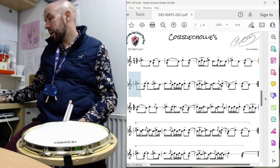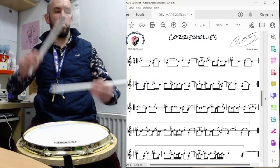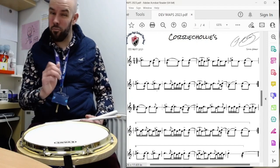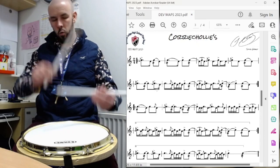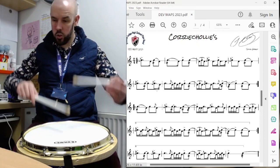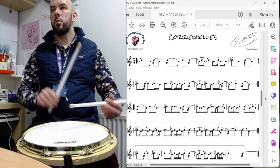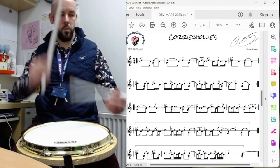Second line: big flam, short and sharp five, and then another big flam. So I'm going to play this little bit on its own first, because what I want to get you to do is wait for that five and make it really short and sharp. Three, four. So the five will be soft, but really sharp. And the flams will both be big. Three, four.